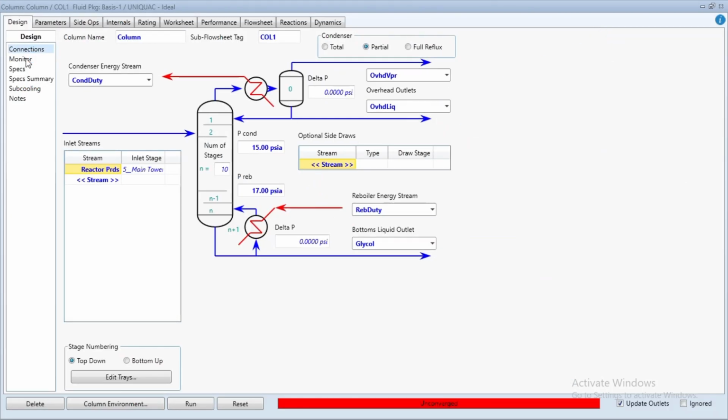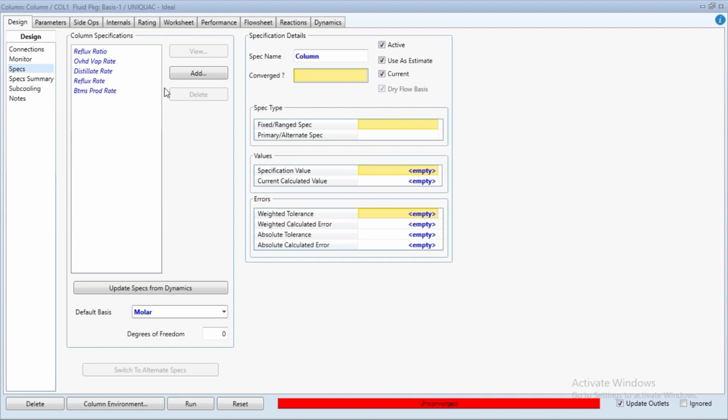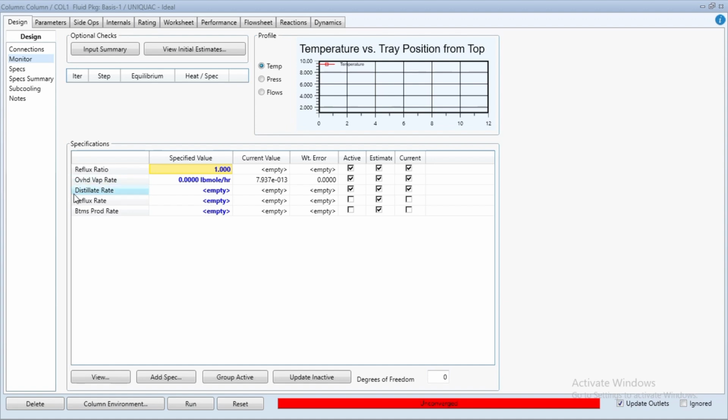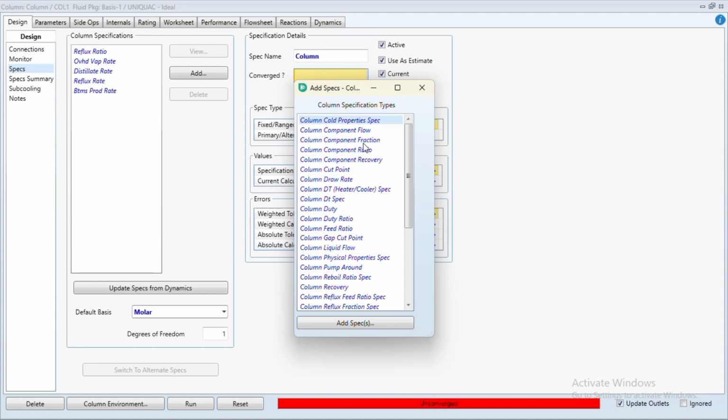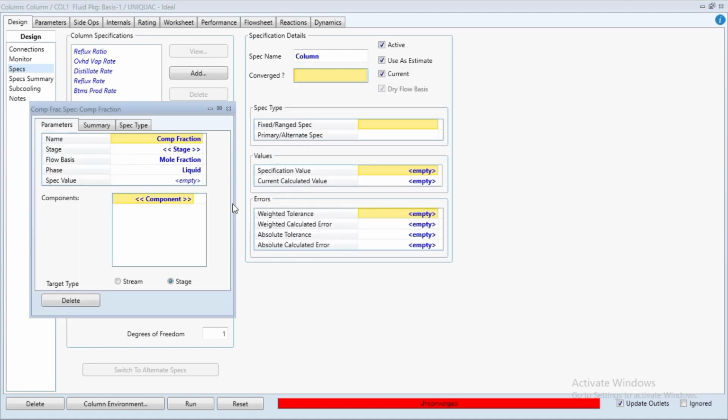So now we are going to add specs. First go to monitor, and we don't know the distillate rate, so deactivate it. Now go to the specs, add a spec, select column component fraction, add specs. Name it H2O fraction, and the stage will be reboiler.